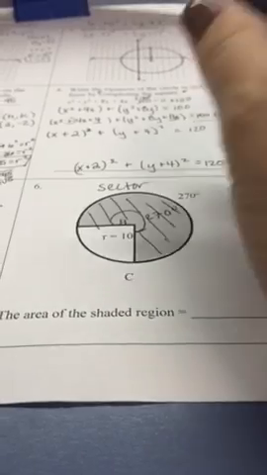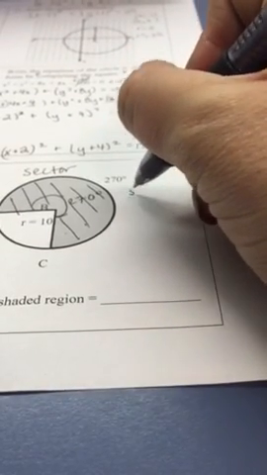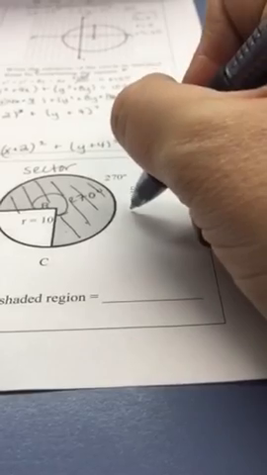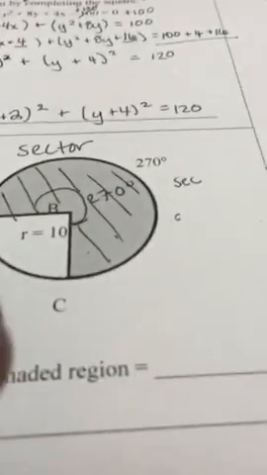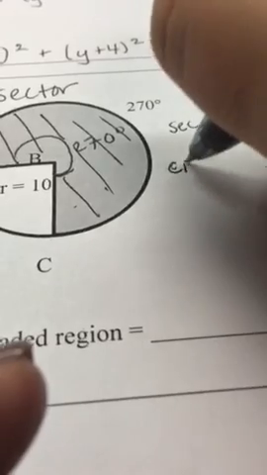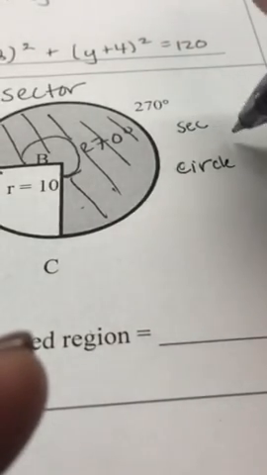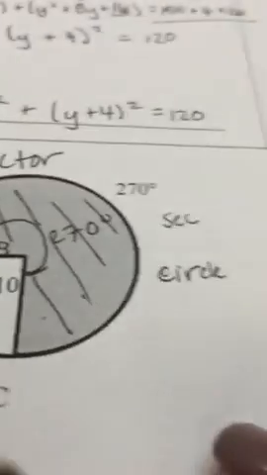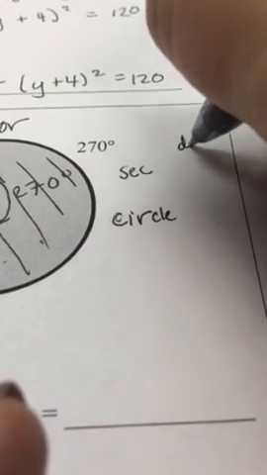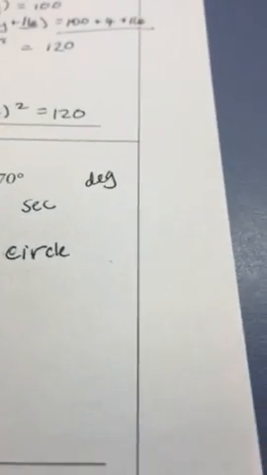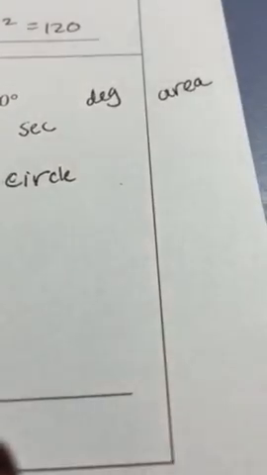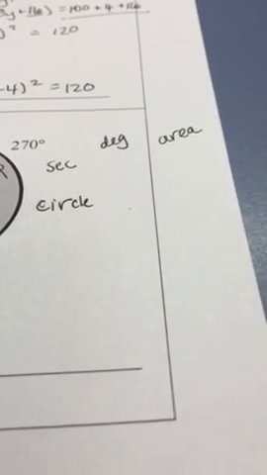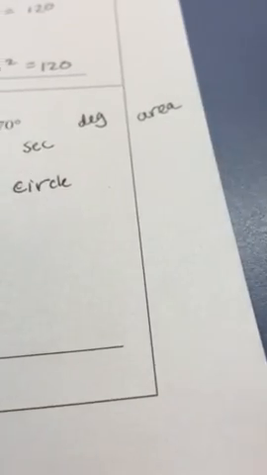So let's go ahead and set up our proportion here. We're going to compare the sector to the entire circle. Sorry, I have to hold my paper down. It's moving as I write. To the entire area of the circle. And we really want to set up a proportion where we're comparing the ratio of the degrees, and we're setting that equal to the ratios of the two areas. So keep in mind that, again, the ratio of degrees of the sector to the whole circle is proportional to the area of the sector to the whole circle.